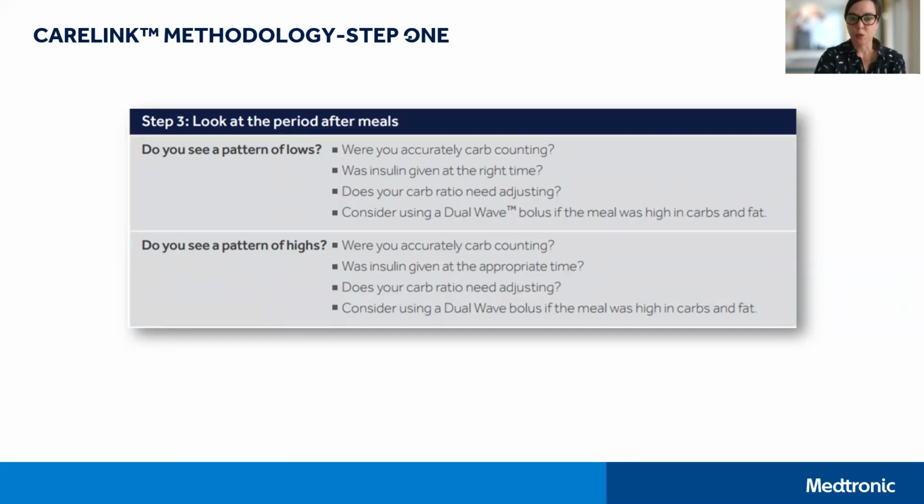Now, each of these steps would not likely be done all at the same time. Sometimes it can take several weeks of addressing the overnight first, and then we would look at the pre-meals. So it's not intended that you would look at the same set of reports necessarily for all 3 of these steps. You might find enough change that needs to happen with just step 1. And once you have step 1 managed, then you can move on to step 2 or 3. We're going to look at a real live report and do all 3 steps, but it would never be the expectation that you would do this all at one sitting.